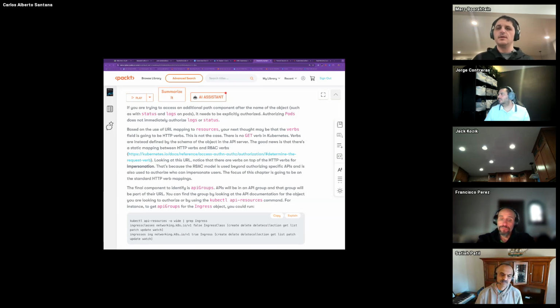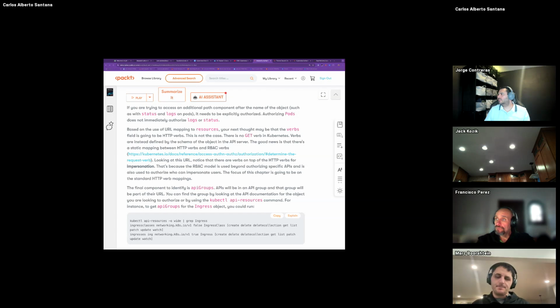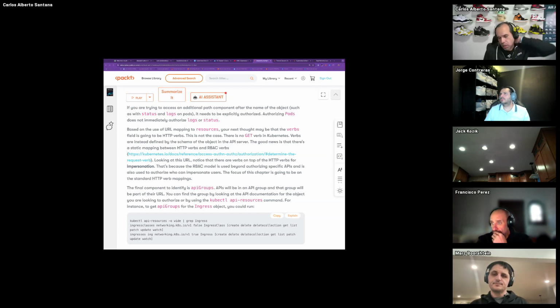Yeah, there's a flag that is in alpha, and that's why it's not in. That's why people cannot use it in EKS, because that's something that needs to be in the API server. Right. So when we enable it, we have to enable it in certain versions and up. Okay, right.